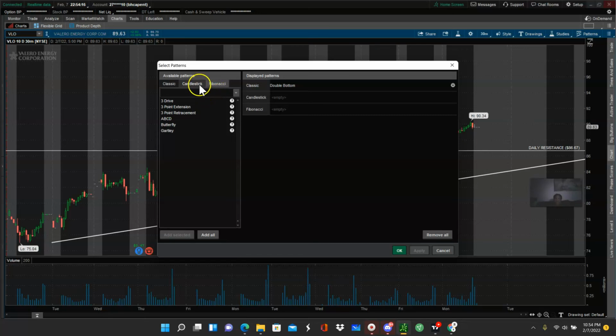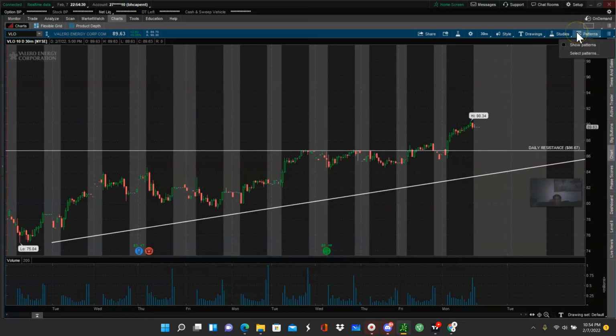TradingView definitely does the same thing, but you have to pay for that functionality on their platform. So yeah, remove all, because I don't really want to have it showing me studies or patterns or whatever. But it is pretty cool. I used to kind of play with it here and there. But what else can I show you guys?